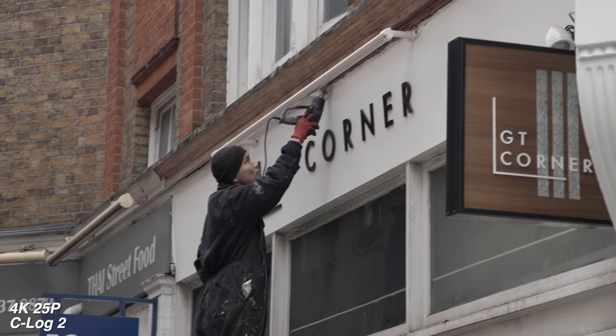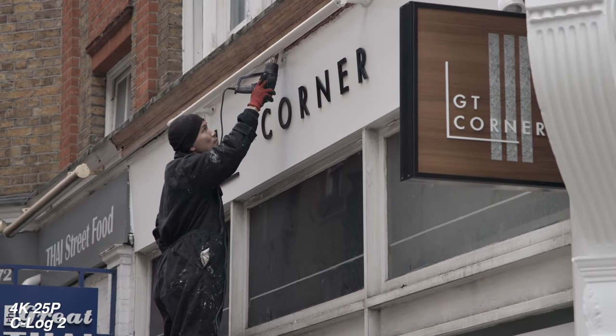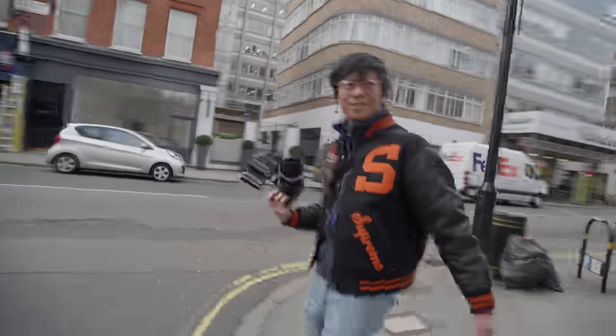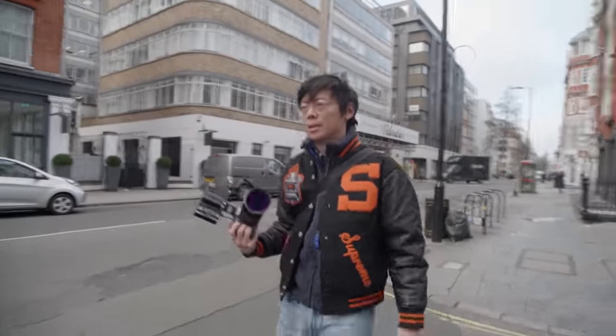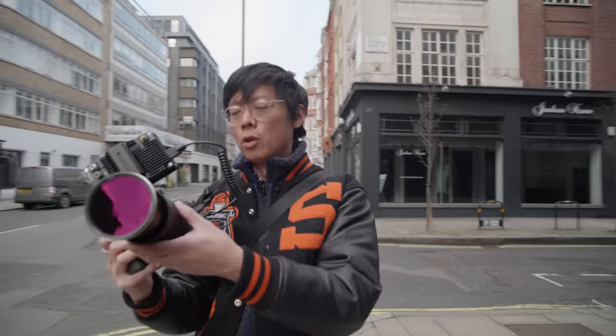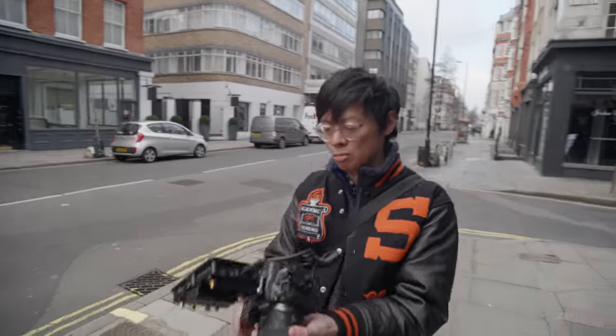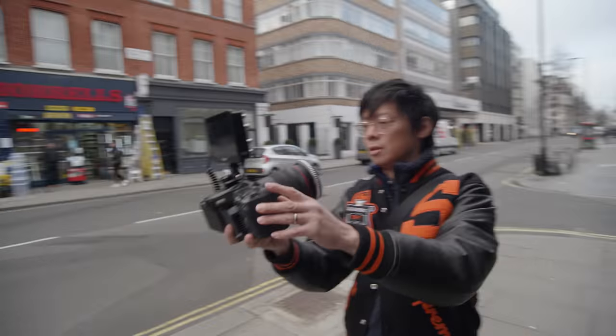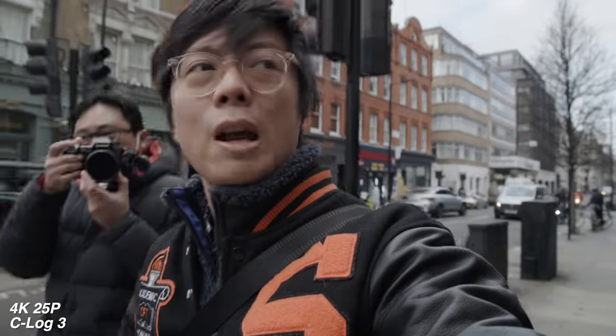This cam is fantastic news. Well, not for everyone. If anybody's bought the R5 for video, oh, you're gonna be gutted. This is a camera you need. I mean, for vlogging, this is perfect. It's got everything for vlogging. Yeah, so you could use this as a vlogging camera.